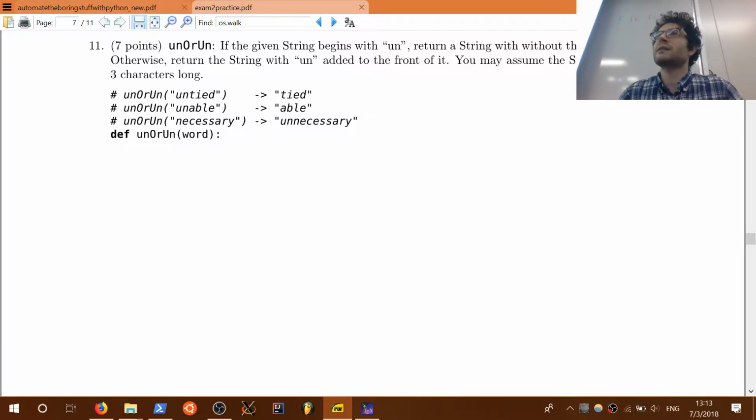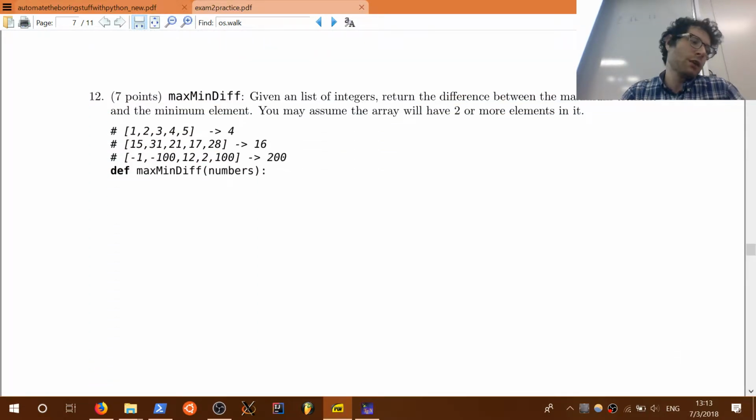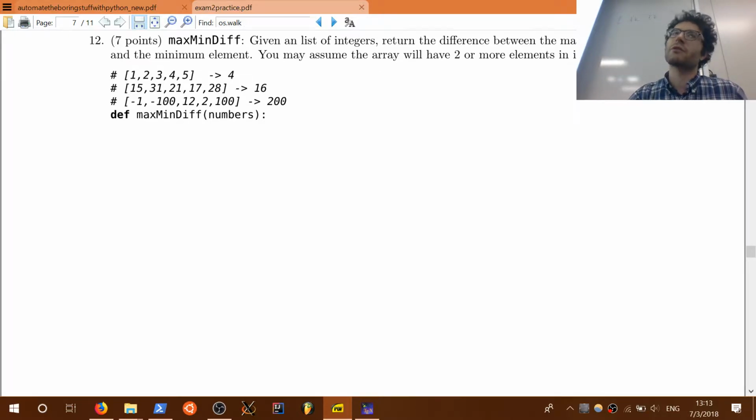I'll give you until Thursday to go through it and try it yourself. And on Thursday we'll go over the answers. If you come ready to put the answer on the board and explain your answer to the other students, I'll give you a bonus point on the exam. So if you do these problems and you've got them solved, you can come in and solve the methods on the board, and I'll give you a bonus point.